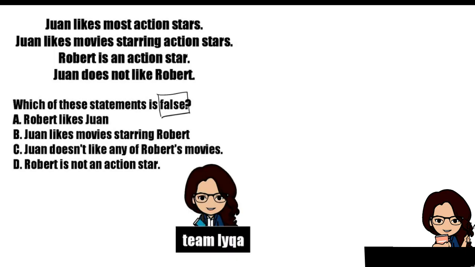Okay? So, isa-isayin natin. Sabi sa letter A, Robert likes one. Okay? Again, like yung ginagawa natin kanina, I want you to mark din yung parts kung nasa na-mention si Robert. So, sabi, Robert is an action star. Okay? Yun ang relationship nun. Tapos si Robert, na-mention siya second time here. One does not like Robert. So, kumbaga passive na siya dito. Ngayon, ano lang ang alam natin tungkol kay Robert? Siya ay isang action star. And by reference, by connection, masasabi mo na rin na, well, action star is something that one likes. Okay? One likes most action stars.